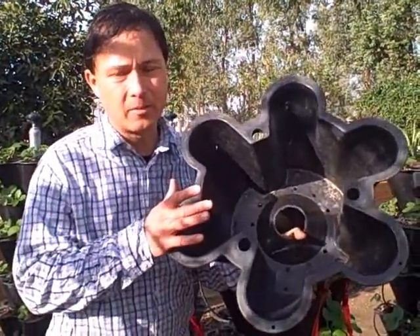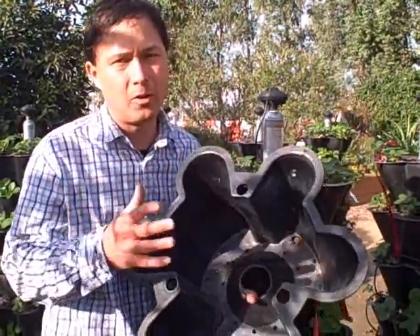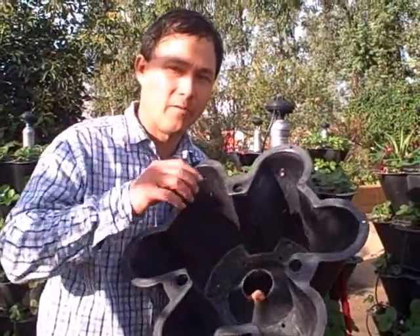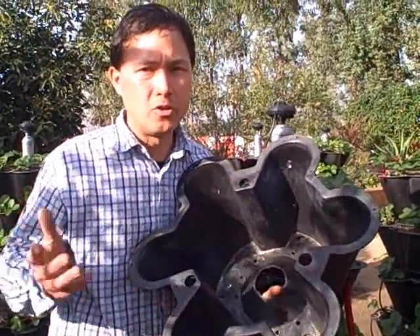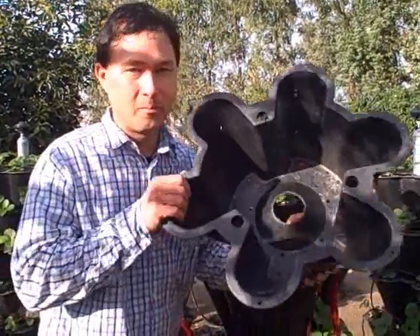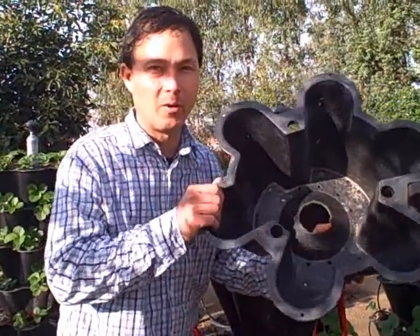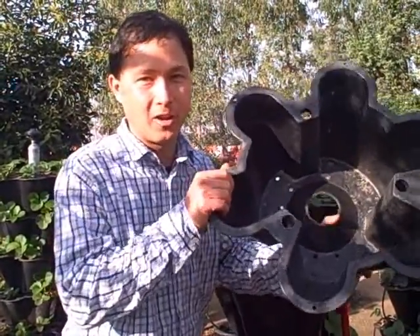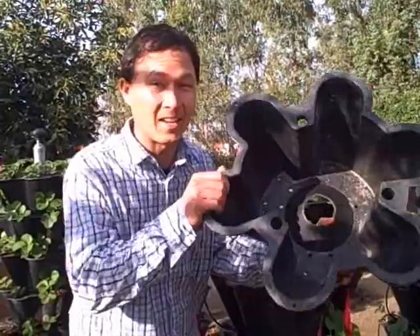To grow something in these tower systems, I'd stick to strawberries, herbs, or lettuce. You don't want to grow things that will suck too much nutrition from the soil unless you're constantly feeding with nutrient solutions. This is the system I currently recommend for vertical tower growing, and hopefully one day I'll have one on my show to demonstrate how to set it up.